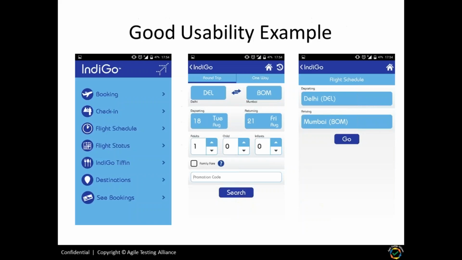Another very good example is Indigo. You go to the booking tab, and you are able to select the flight, then select the schedule, and then go ahead and book. So this is a very good example of good usability.